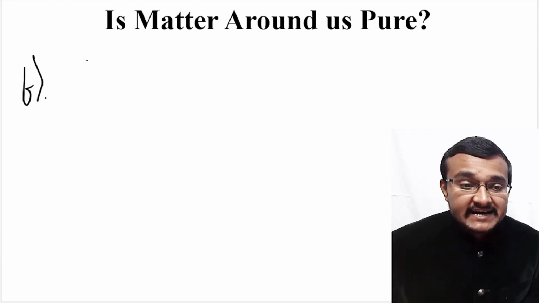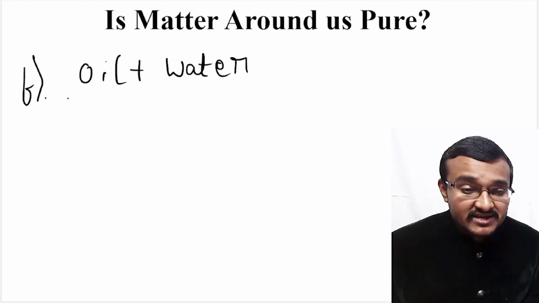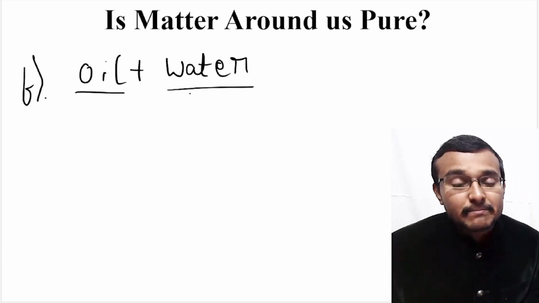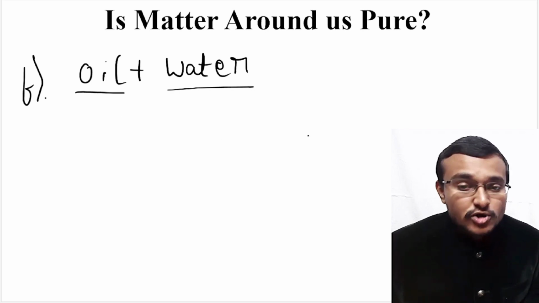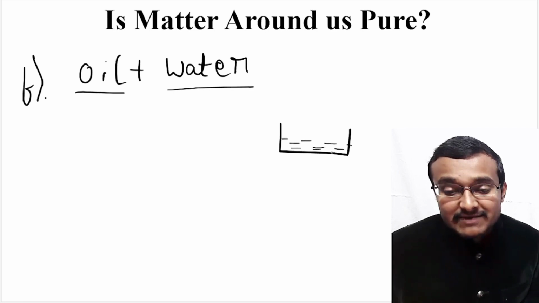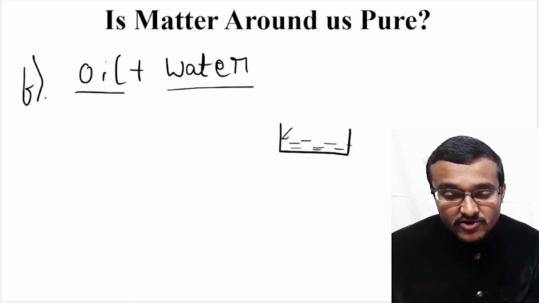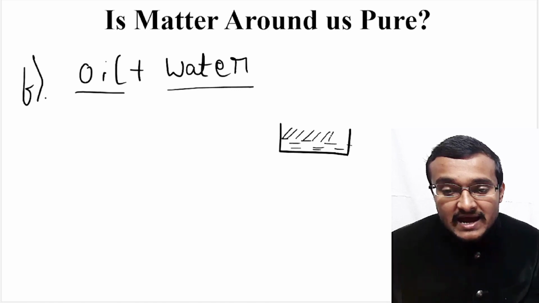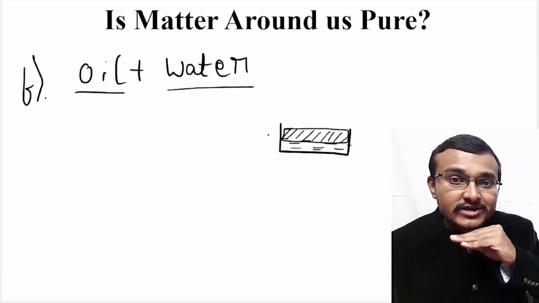Coming to the F question, they have asked how you will separate an oil and water mixture. One thing you should remember here is that oil has less density compared to water. Because oil has less density compared to water, oil will float on water. Let's say you have water in a container and you have oil in that container as well. Oil and water never mix with each other properly. They are heterogeneous mixtures, so there is no homogeneous mixture of oil and water. Oil just floats and creates a layer on top of water like this. Here oil is not homogeneously mixed with water. It is just floating on water.